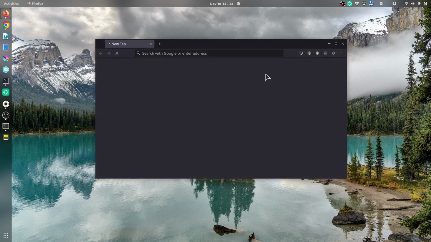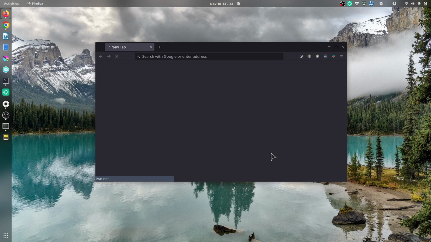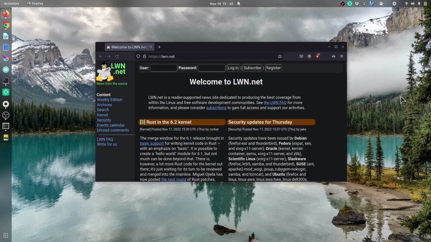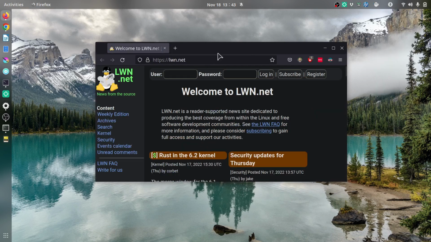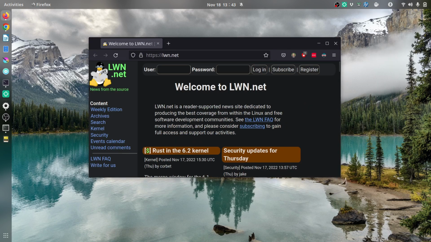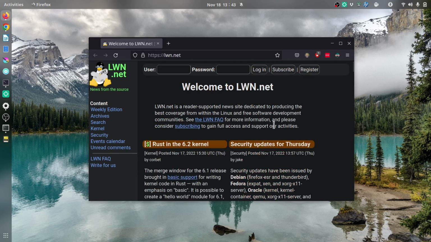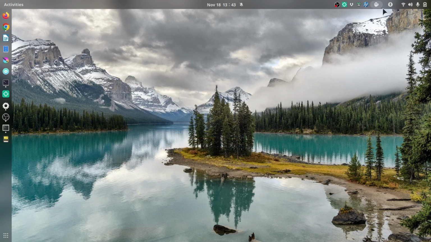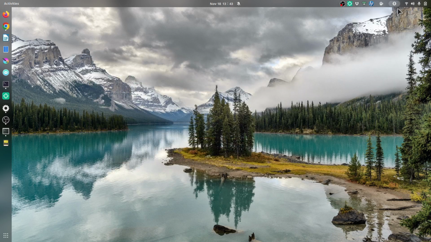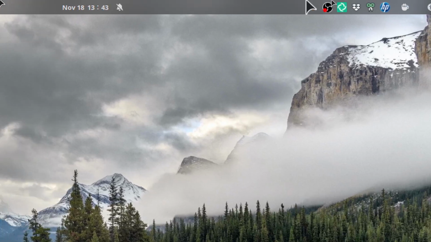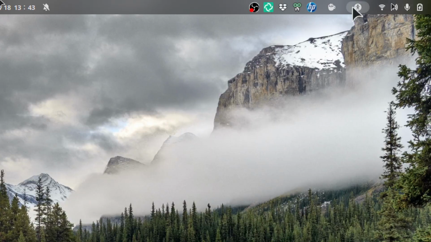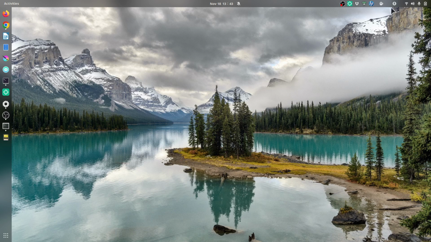This is the small text. Wait till it loads. Yeah, it's a small text, and if you quickly click large text, you see Firefox also increases the text size. That's basically the only reason I have this icon here, but it's very convenient for me. Zoom is also interesting, but I don't use it that much. But it's also good if you want that.